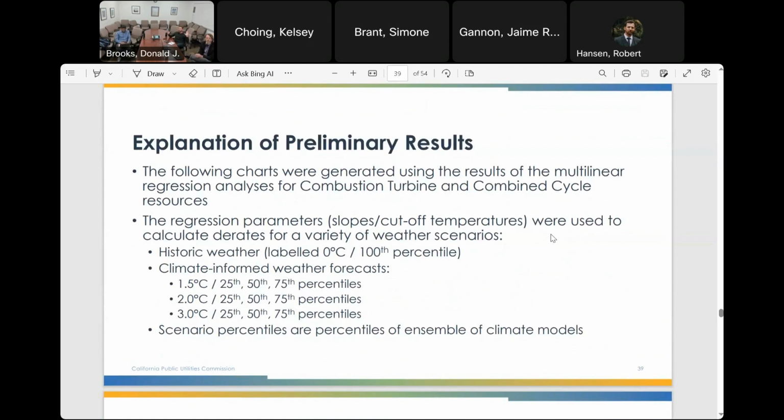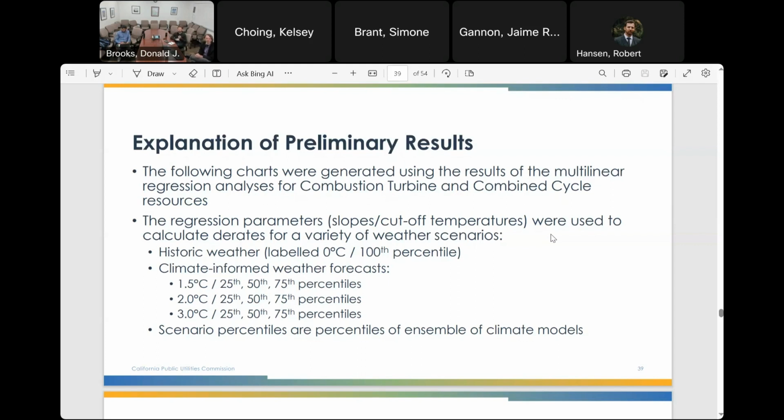We determined the beta 1, as it's called in the previous slides, based on historic weather data and the CAISO curtailment data from the past year and a half or so, and then applied that beta to 30 years of historic weather data in a few different climate-informed scenarios.